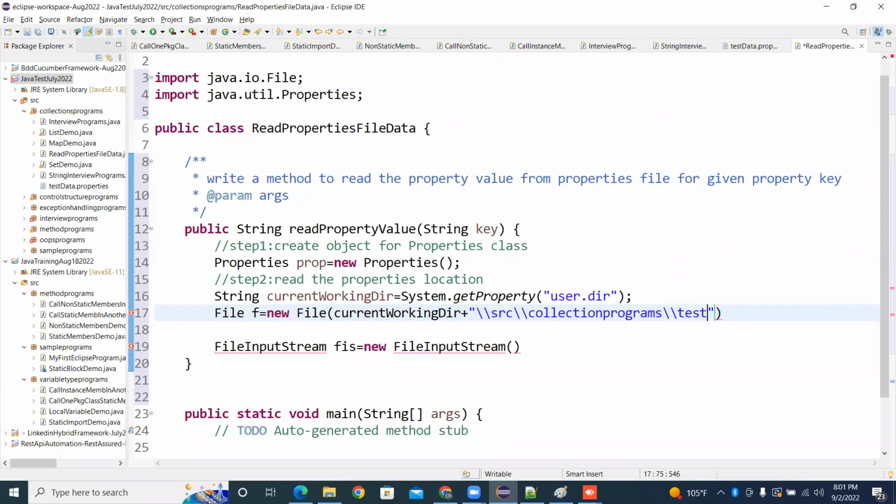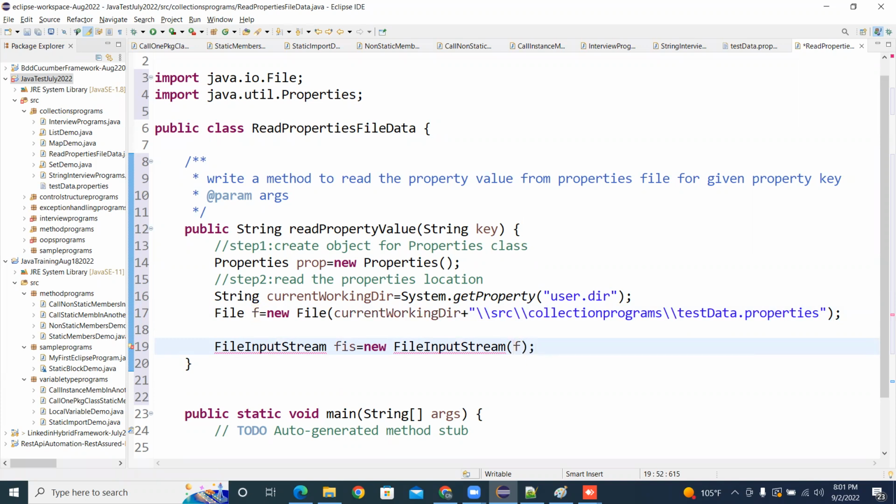What is the file name? testdata.properties. So this is the one you need to set. Then pass this, F is representing this file path. Now you can pass F here. Otherwise, you can write this entire thing here itself directly instead of making one more line.